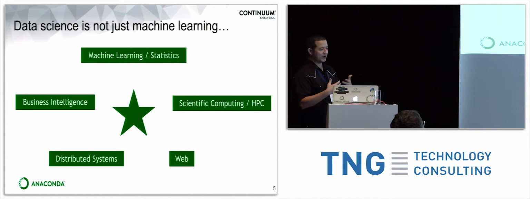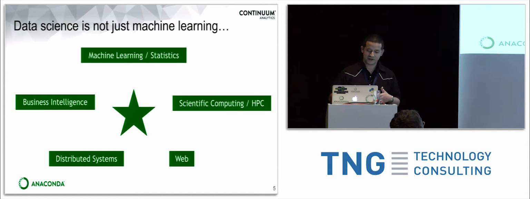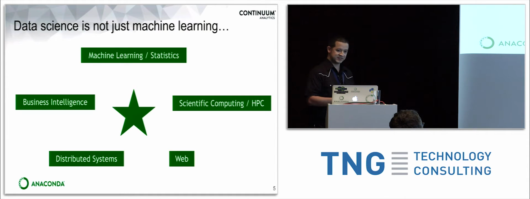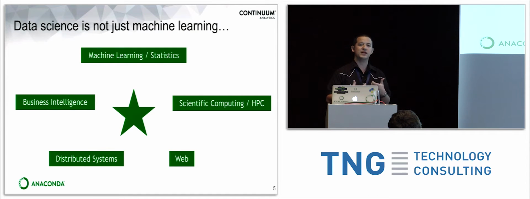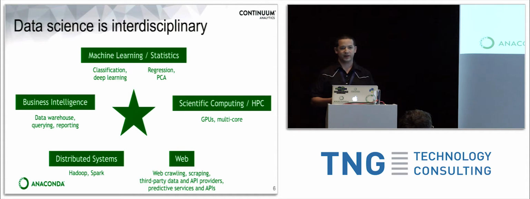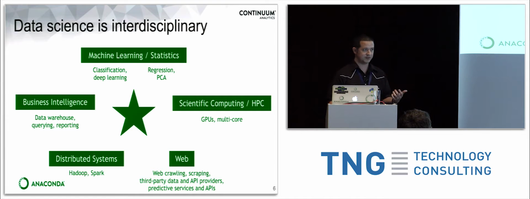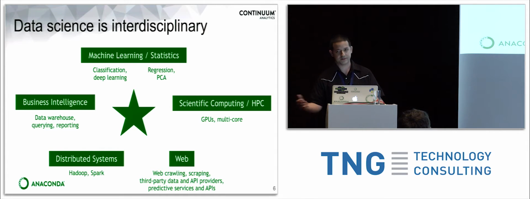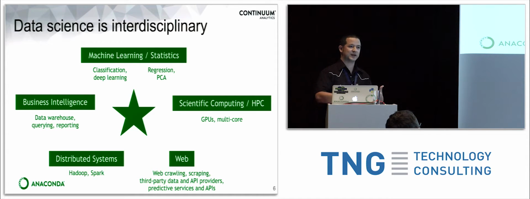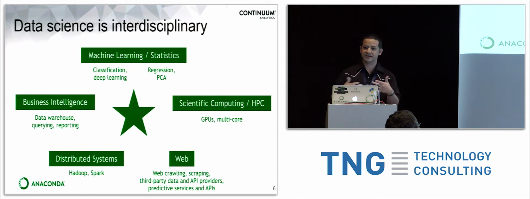So regardless of the news you might read that machine learning this, machine learning that, data science is not just machine learning, right? It's machine learning, business intelligence, distributed computing, web technologies, and scientific computing. And it's really the unification of all of these different things and components that are the many dimensions of a data science or an analytics team. And data science is very interdisciplinary, right? So just in this room, we have many, many different disciplines, folks I've been talking to. Some come from scientific computing, others come from business. And really, a data scientist or a data science team is expected to have some well-rounded representation of these dimensions.